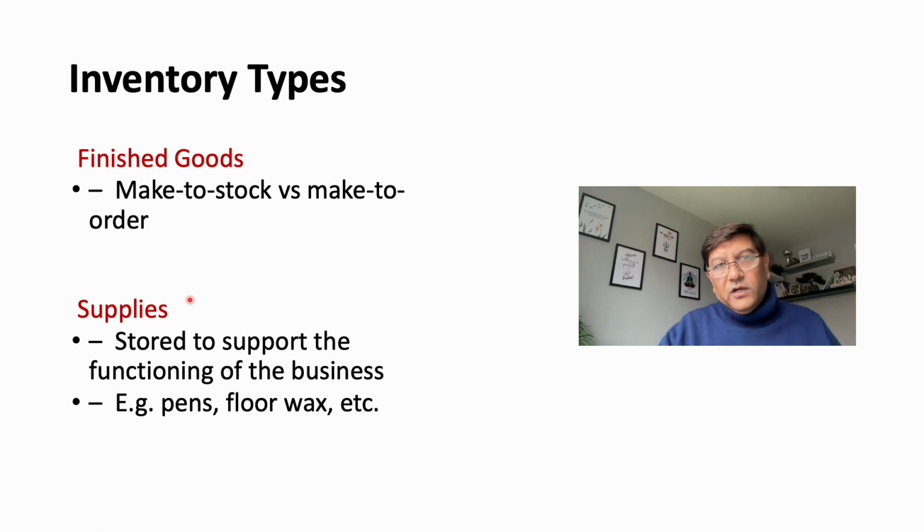You need to support your manufacturing system through the admin process, HR process, and other processes. For that, you might need pens, cleaning equipment, cleaning stuff. You also might need pens, papers, and other stationery to provide training, to write the contracts, to send the documents to your suppliers, to send the contracts to your customers. So that is additional supplies which is required, and sometimes we need to keep the inventory of those as well. That is an additional type of inventory.